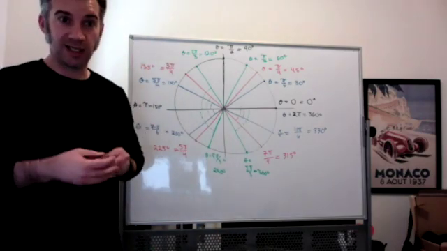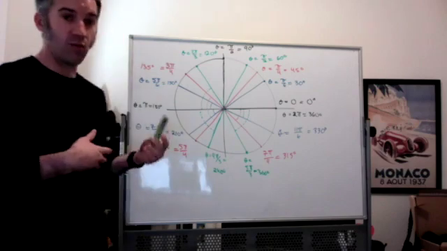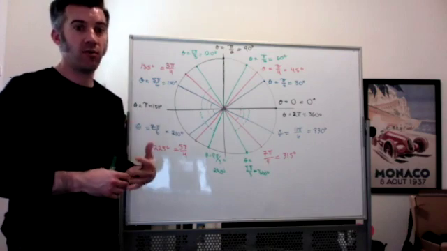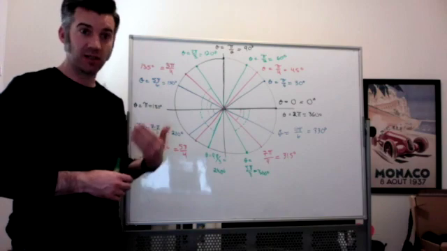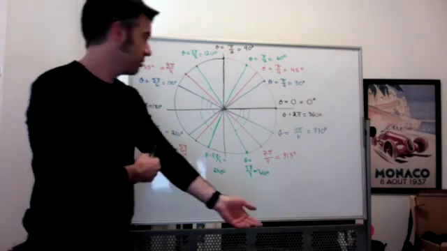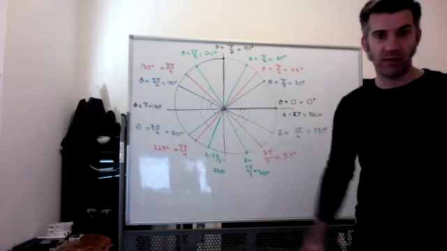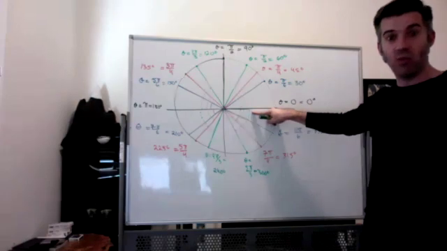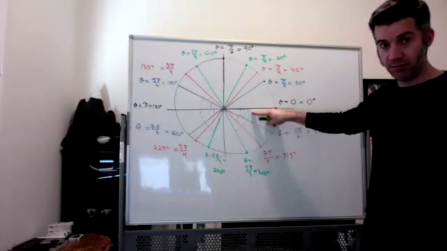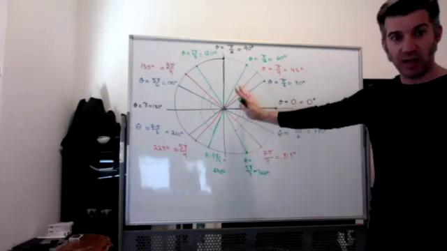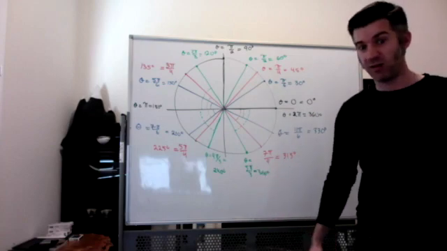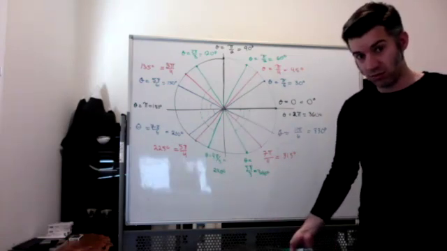So I can't stress enough that when you're talking about a reference angle for any angle, you're talking about how much you have to measure to the nearest x-axis. So if I said my angle is 5 pi over 3, what's the reference angle? Well, 5 pi over 3 measured to the x-axis, the measured angle is 1 pi over 3 radians. And the nice thing about these special angles is that the reference angle is always just pi over the denominator if you're talking about it in radians, which is cool. I think it's cool.